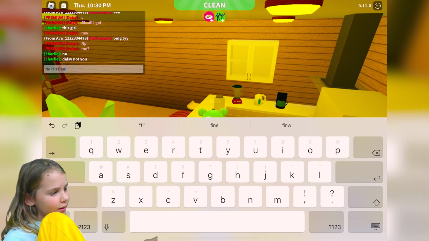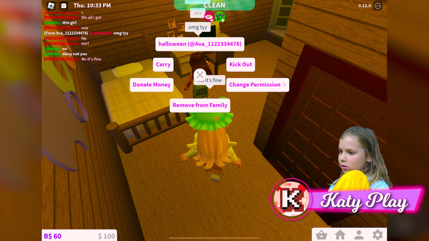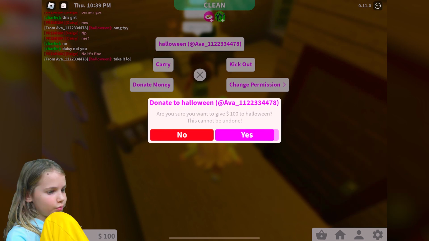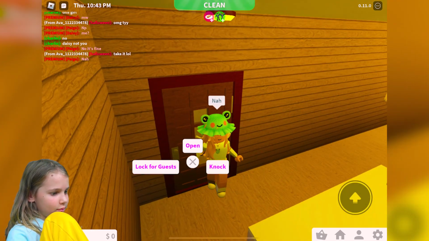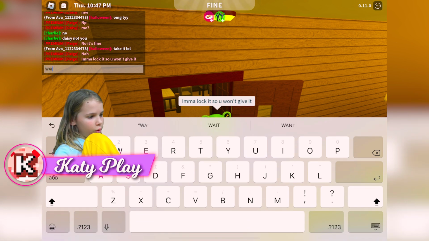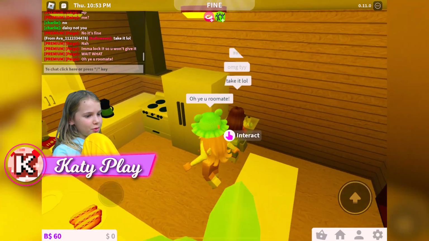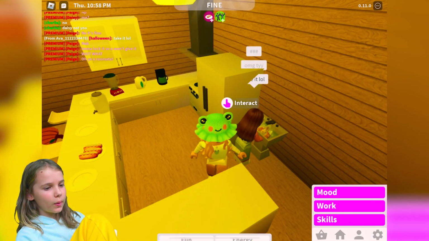No, it's fine. I'm gonna give her 100 back. Nah. I'm gonna lock it so you won't give it. Wait, what? Oh yeah, you're roommate. I forgot that she was roommate. Weird. Okay. Ooh, nice. Okay, anyway.